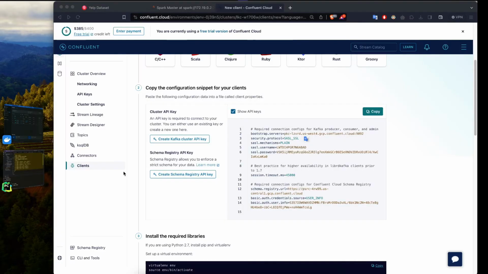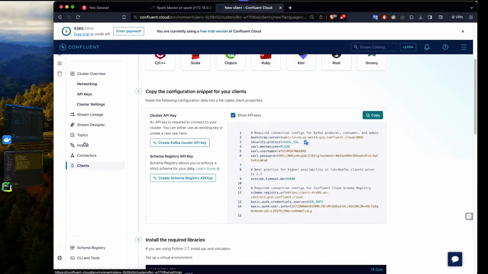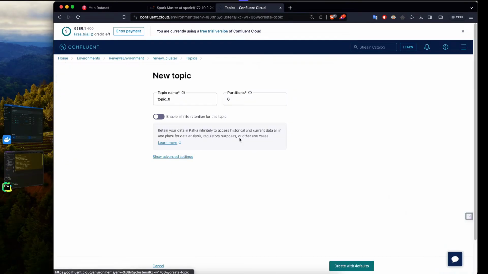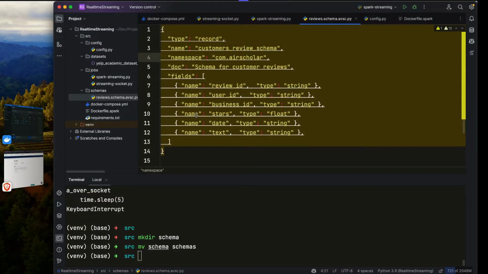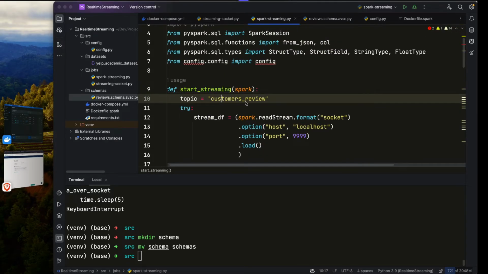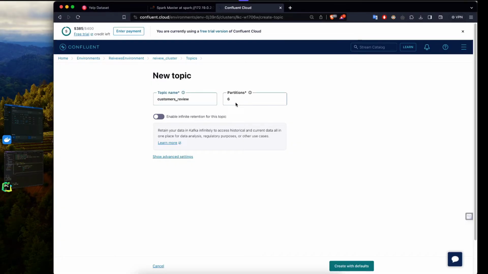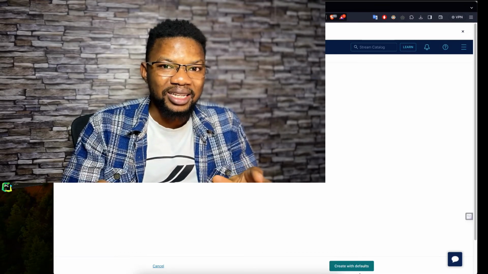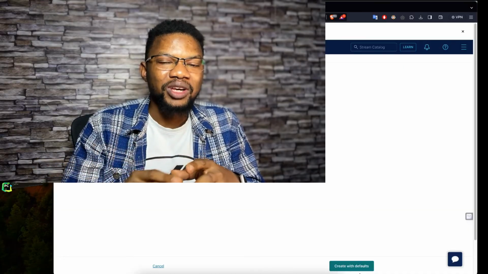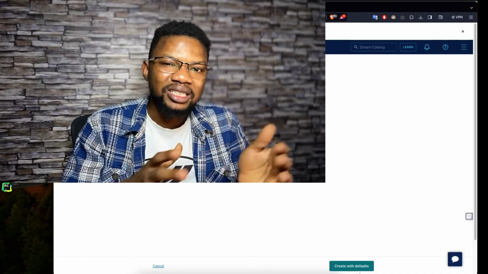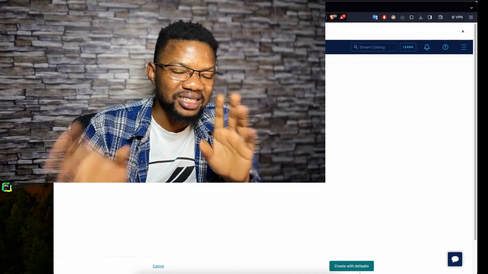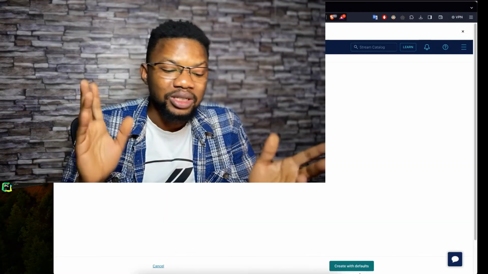So we can go back into our Confluent Cloud in here and go into the topics. So I'm going to create a new topic and say create topic. I'll call this customers review. Is that what we have in our topic? Customers underscore review. Good. So I'm going to be using 6 partitions. You can read up what partitions is, but basically, to just summarize it, is more like things that are related to each other. So if you have maybe a key that are related, they will be grouped into a particular partition, the other ones into other partitions. That's the basic summary, but you can read up on the documentation on that.